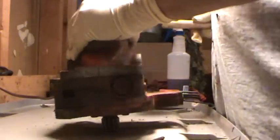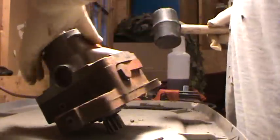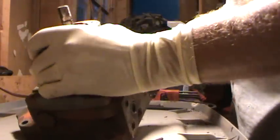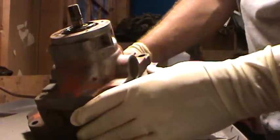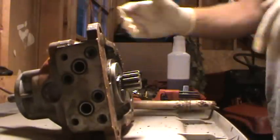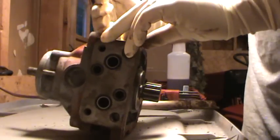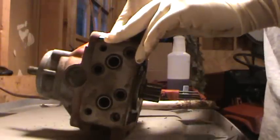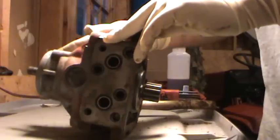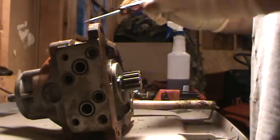Okay, try something a little different. Now this housing gasket is not available from Toro, who owns WheelHorse now. You can make your own gaskets. I did that on the last one. Gasket thickness is very important here. We'll get into that in a few minutes once we get it off. There's a cylinder and piston assembly right here, and it's got a preload with a spring on it. If you replace this gasket with one that's much bigger, you change the dimensions and the clearances and everything. We'll have to resort to something a little bit different.